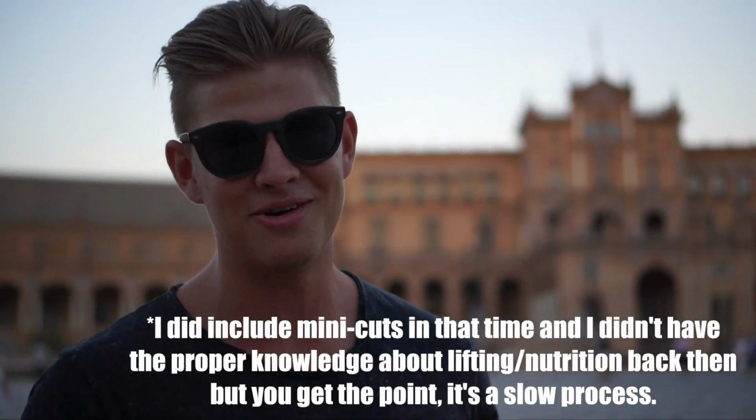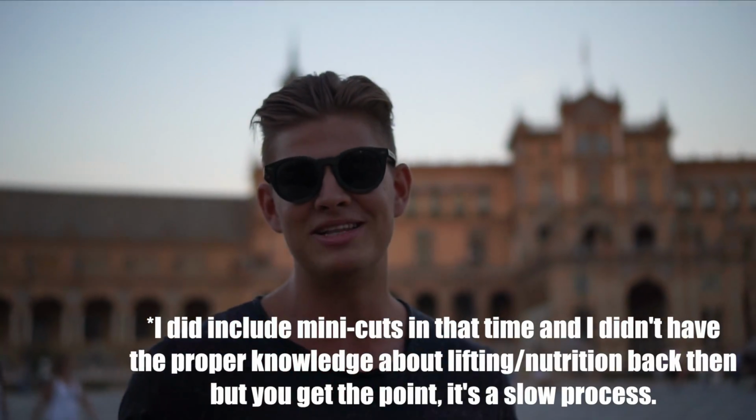muscle. Building muscle takes a long amount of time. I've told this so many times, a lot of people want to be shredded all the time, but you have to be in a caloric surplus in order to make gains, in order to make strength gains, and that directly correlates to muscle mass. So it is extremely important that you are in a caloric surplus for a long period of time. I've been in a caloric surplus for the first 3 years of my lifting career, guys. This body is not even that big, but it took me this amount of time, right? So you can't always walk around with a six pack, so you have to sacrifice that a little bit, but those mini cuts will help you to stay lean.